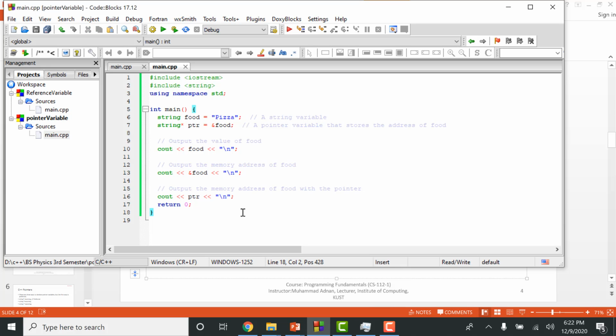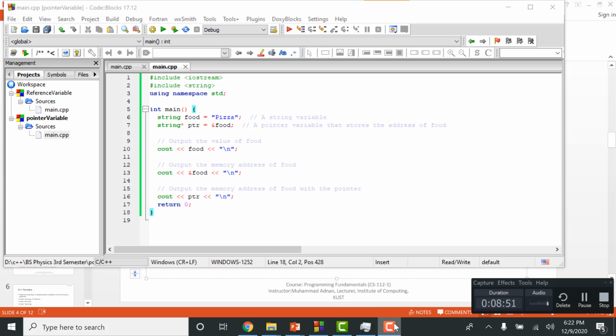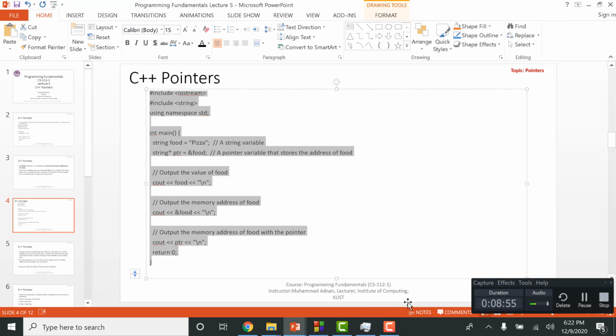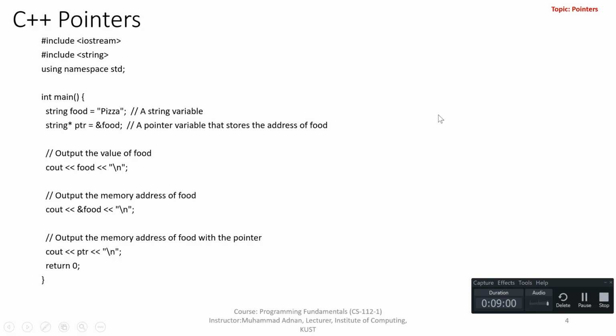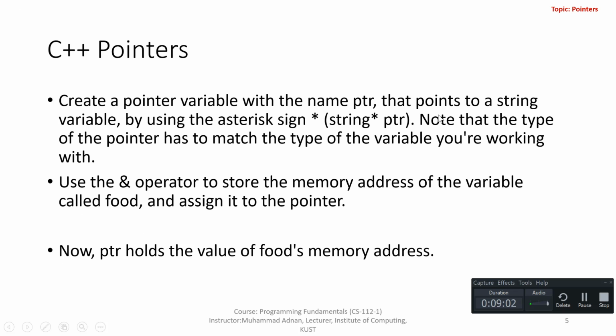So why do we need the address of a variable? We discussed it in the previous class. Sometimes you need this address because you have to write smarter code. You have to make your program efficient. You have to increase the performance of your computer system. So that is why we work with the computer memory address. All right, so let me go to our slides. Let me maximize. Okay.